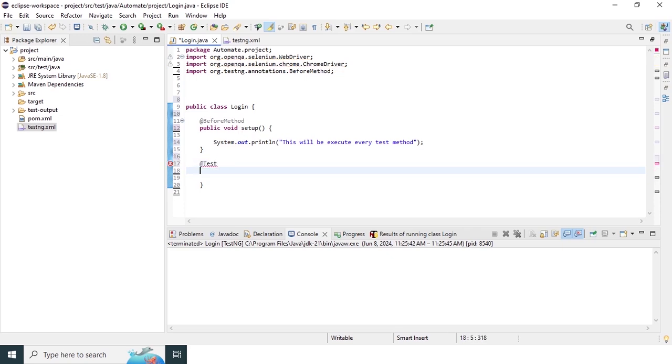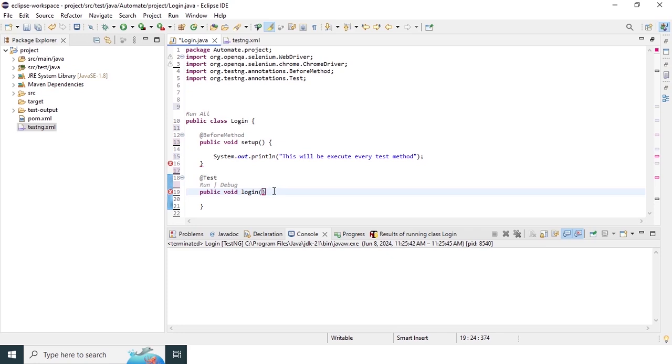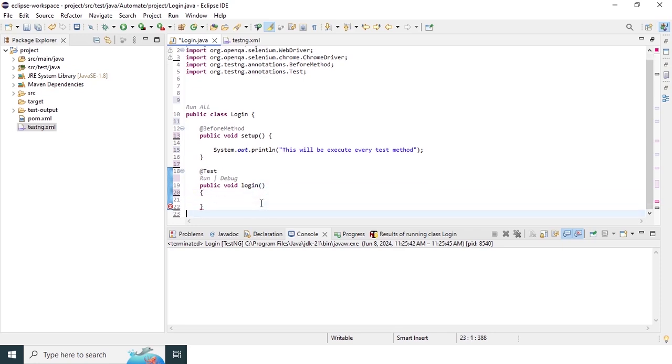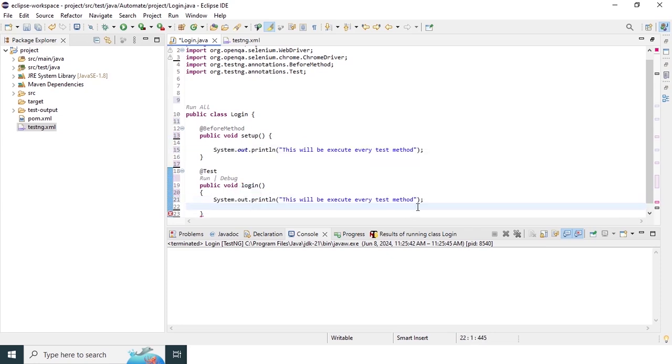Now we will create some test cases here. @Test public void login. Import the test method. Let's copy this. This is our one test case, login.